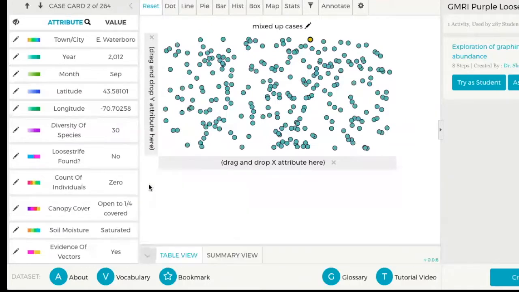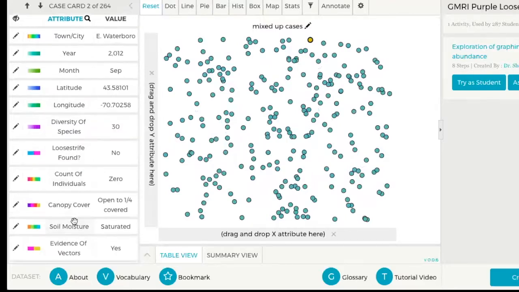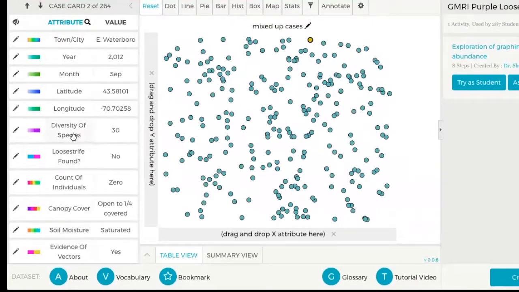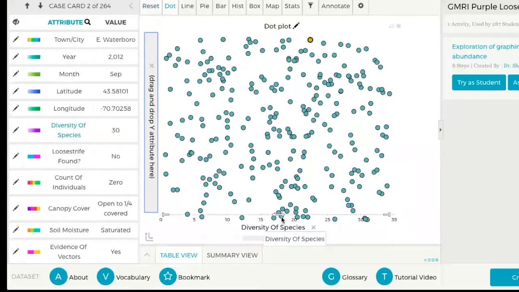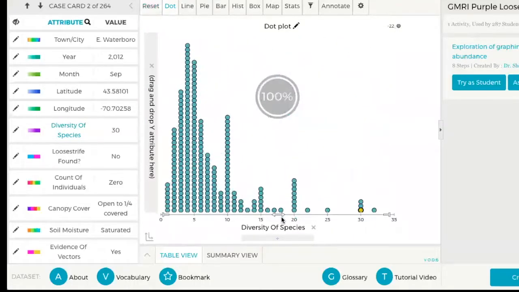The great thing is you can have kids think really about attributes and characteristics and what goes on the x-axis and the y-axis. So you can take biodiversity, which is diversity of species, and drop it down on the x-axis, and it reassembles this.